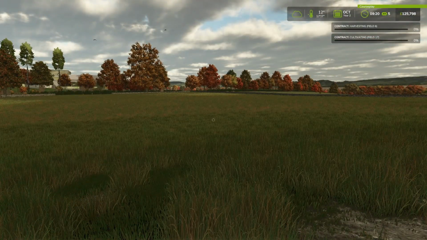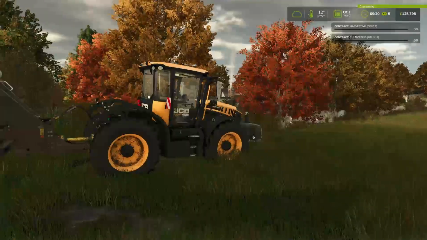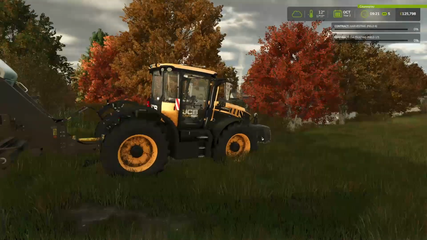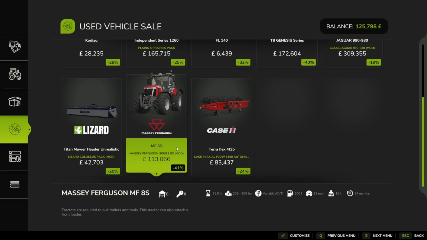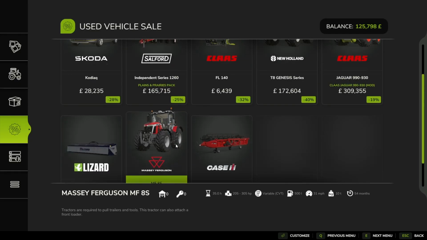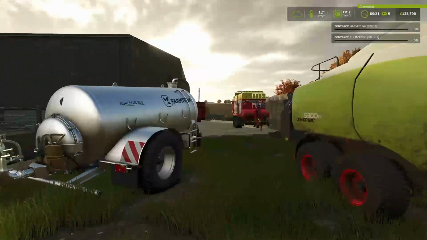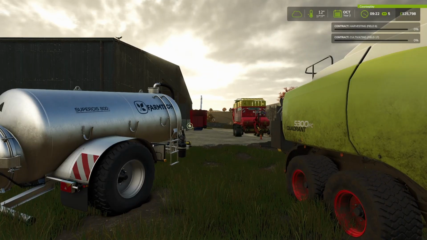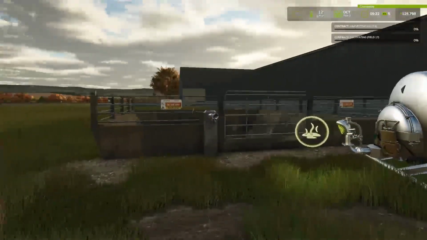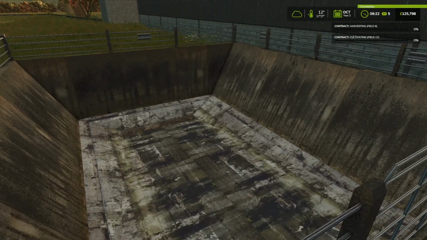Right, well, we have finished baling. We've brought the Massey over, not the Massey, the JCB, and I said Massey because there is a Massey Ferguson tractor in the sale. That's why I said Massey. We've brought the JCB over, we've unloaded the baler just by the massive static feeder so that we can get that going. I've realised we're not producing any slurry because we've not given the cows any straw. But let's have a quick look.